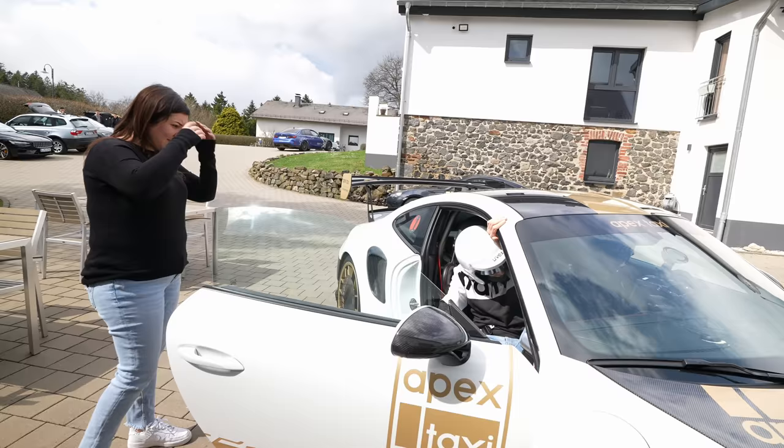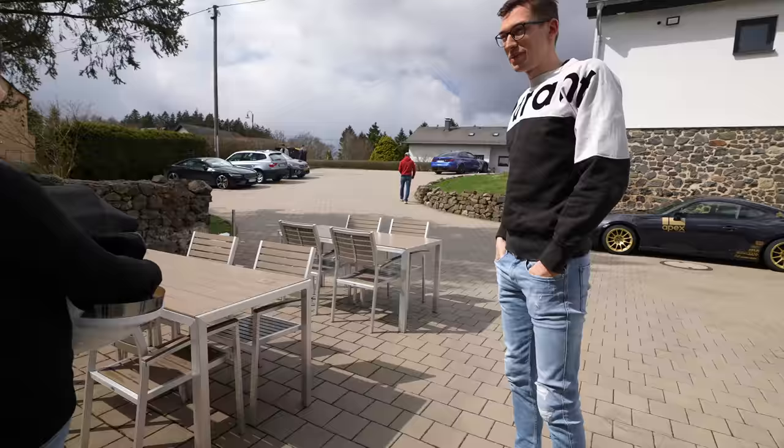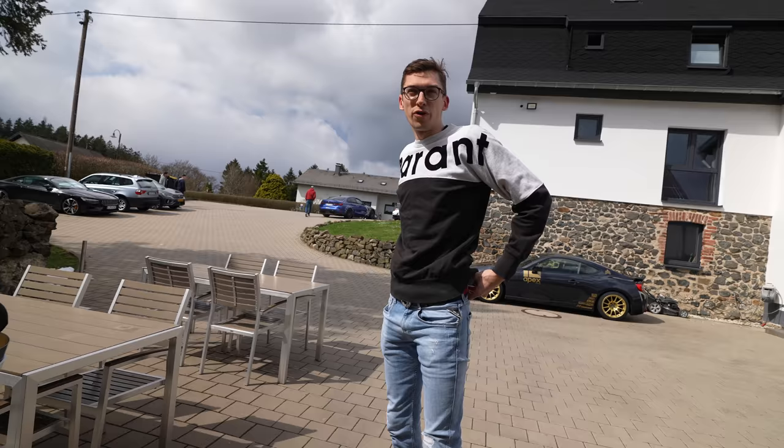How was it? Perfect. Yeah, it's incredible. The car is incredible. But I've never felt that level of grip before in the car. How's the track? Is it dry? It depends on the section. Okay, good. For the most part, it's dry. So you had the ultimate experience. You could see what the car can do in the wet and the dry. I guess so. Good.